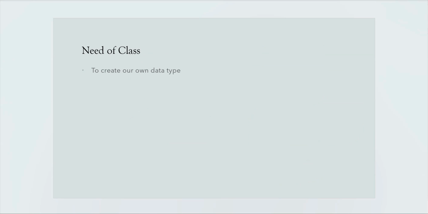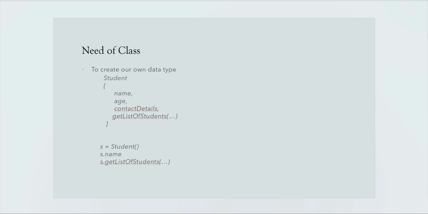So, till now, whatever we did, we were only using inbuilt data types like integer, float, string. Now, what if you want to create your own data type? What if you want to have your own properties and methods which are not part of any package or library, but still you want to access or create them? So let's have a look at how we can achieve that.